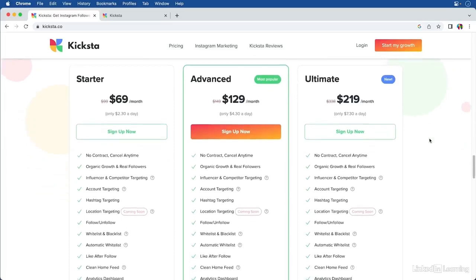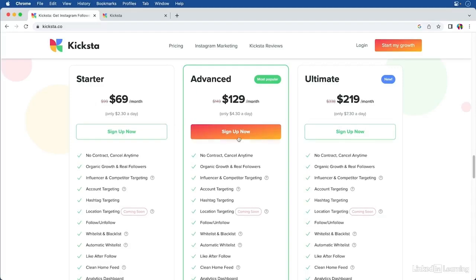So you can see we have the pricing down here, and unfortunately, this used to be a free tool. It's now $69 a month, which is pretty expensive, but it's the best tool to use when you're first starting a new Instagram account and you want to kickstart it. Hey, there's the name, Kickstart, right? You want to kickstart that Instagram account and get new real followers right away. And these are real followers. This isn't like adding bot accounts to follow you. No, this is real, but it's just how valuable are they, right?